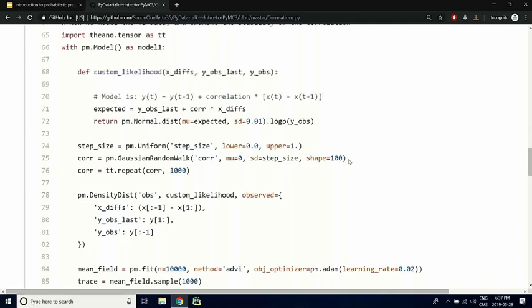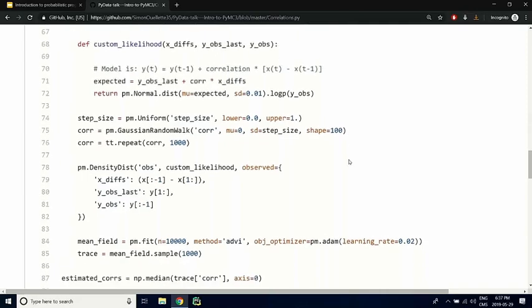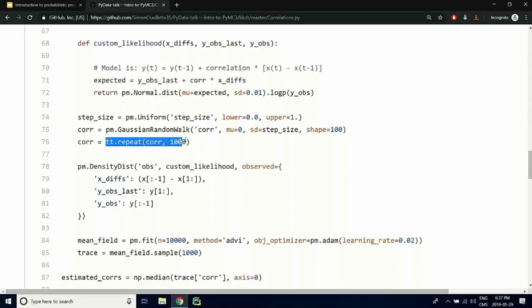But the thing is that the data that we use has 100,000 data points. Okay? And we need the number of instances of this time series variable to be equal. Like the vector of that has to be the same length as the vector of the data that we use. So what we do is we just copy each of those 100 distinct instances of this random variable 1,000 times. So we end up with 100,000 instances of random variables, but there's only a total of 100 unique values throughout the data set.